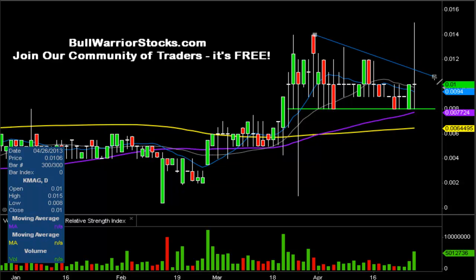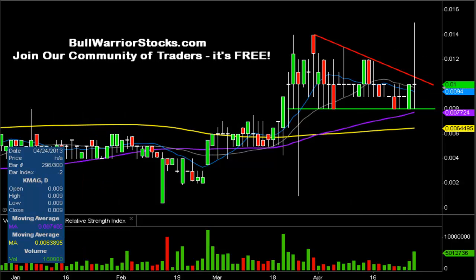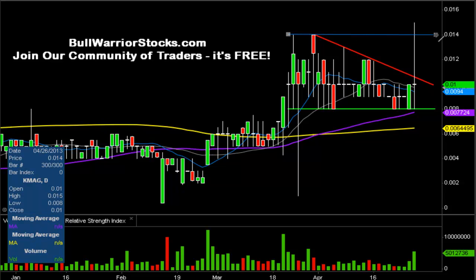The first being, we have this downtrend line right here, and I'll first change that to red, but you can see about three times now, once, twice, three times, this trend line has knocked down the price. So this is definitely a level of resistance. And then after that level, you have just this static level up here at 0.014.